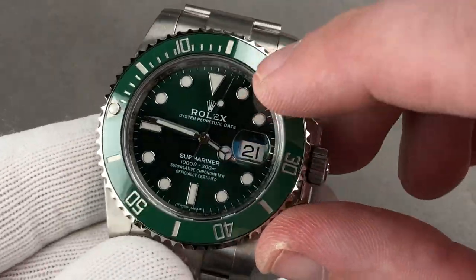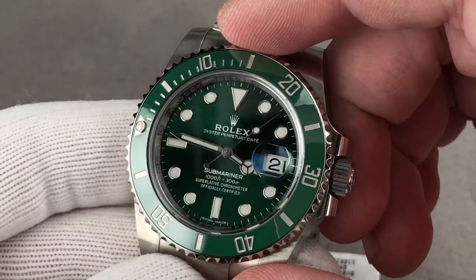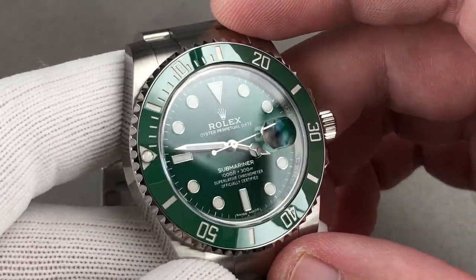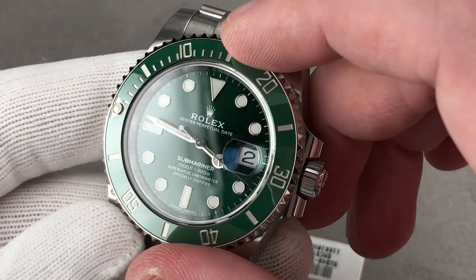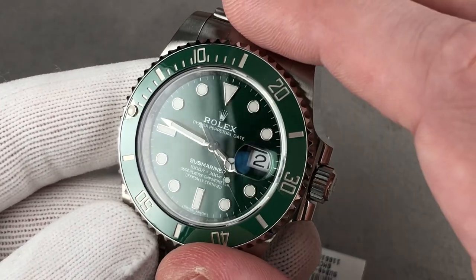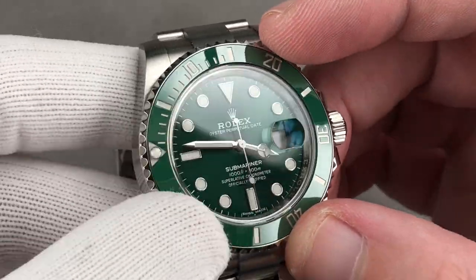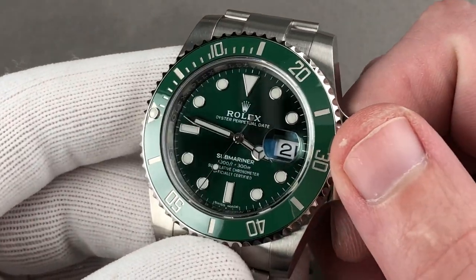Sapphire crystal cyclops eye magnifier. The dial is a green sunburst metallic. When the watch first launched at Basel 2010, Rolex called this green gold. I don't know why they don't tout the goldness of it today — maybe it doesn't meet a purity standard for the term gold, or maybe they wanted to avoid limiting appeal in certain markets — but it is exactly what I imagined green gold would look like: lustrous and explosive in the light. The hands and indices are all 18-karat white gold, to avoid oxidation or tarnish over time.